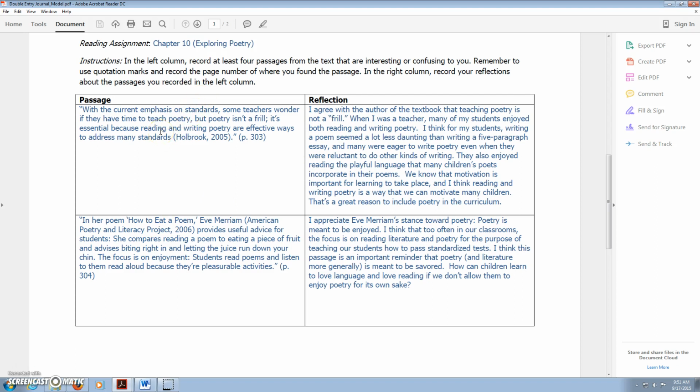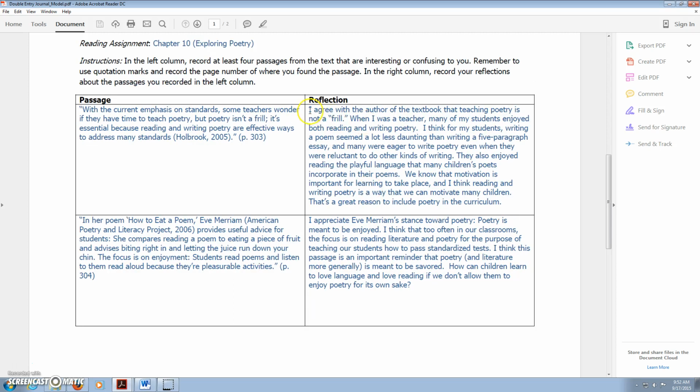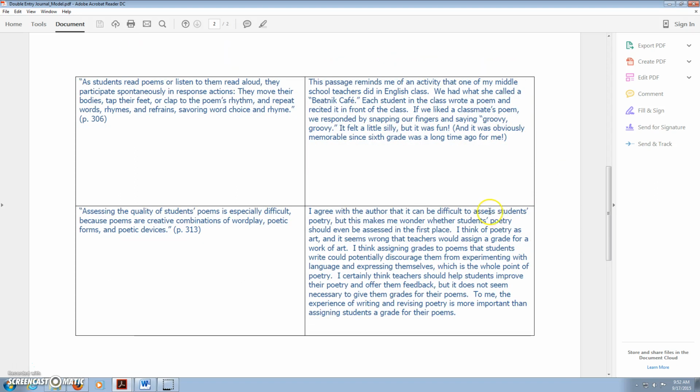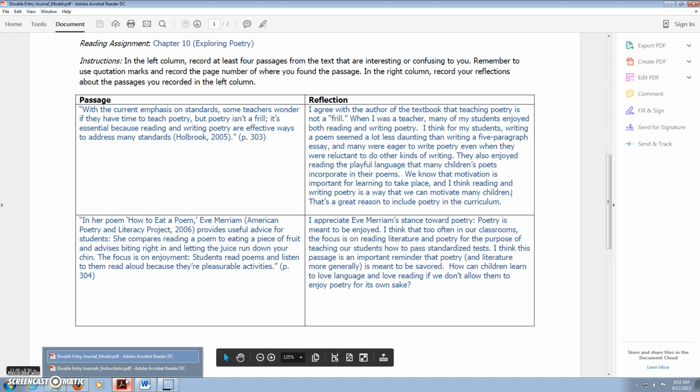Other times it might be a whole paragraph that stands out to you. But for your reflections, I'm looking for you to really flesh out your idea. I'm really looking for a paragraph for each reflection, at least 3 to 4 sentences, just as a guideline. I really want to know what you think and why you think it. But otherwise, it's very open-ended.